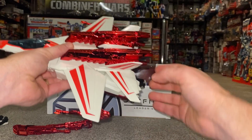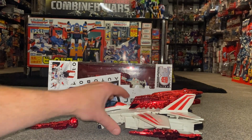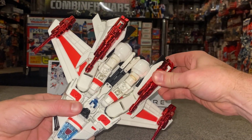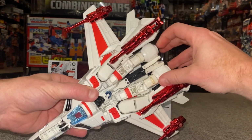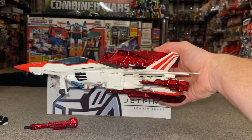And in honesty, I'm a little bit sad, as I say, that I never really played with this. One of the main reasons I never played or had a go with it when it came out is because everybody was worried about this bit here breaking and damaging, etc. And I suppose, again, these are toys and they should be played with. And wow, that's just clicked in no problem. And again, look at it now. It's starting to look incredible. So from the underside, you can see that there.